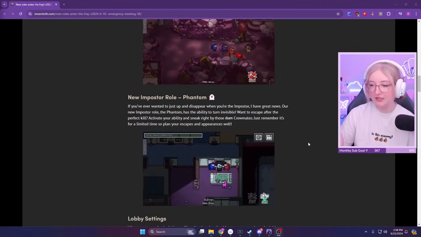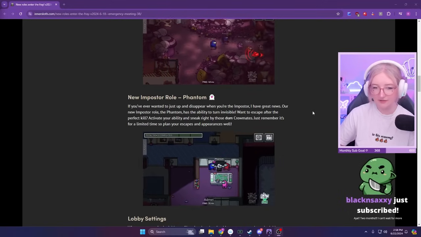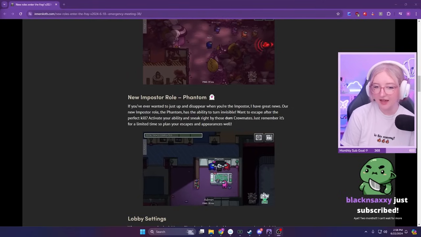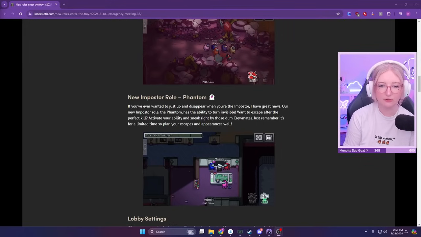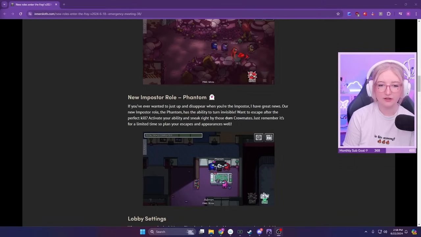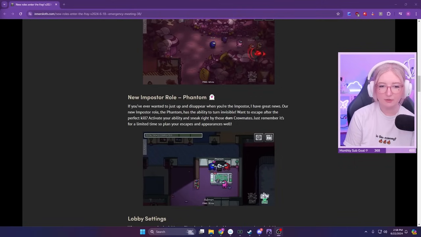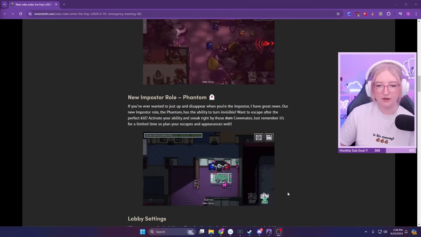And there's a new imposter role, right? So the new imposter role is called Phantom. And it says, if you've ever wanted to just up and disappear when you're the imposter, I have great news. Our new imposter role, Phantom, has the ability to turn invisible. Want to escape after the perfect kill? Activate your ability and sneak right by those dumb crewmates. Just remember, it's for a limited time, so plan your escape and appearance as well.